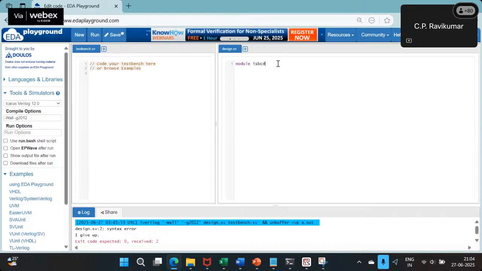Okay, we have done it before. So it takes as input, let us say, BCD number in, and is BCD is the output. And input logic 3:0 in, and output logic is BCD.